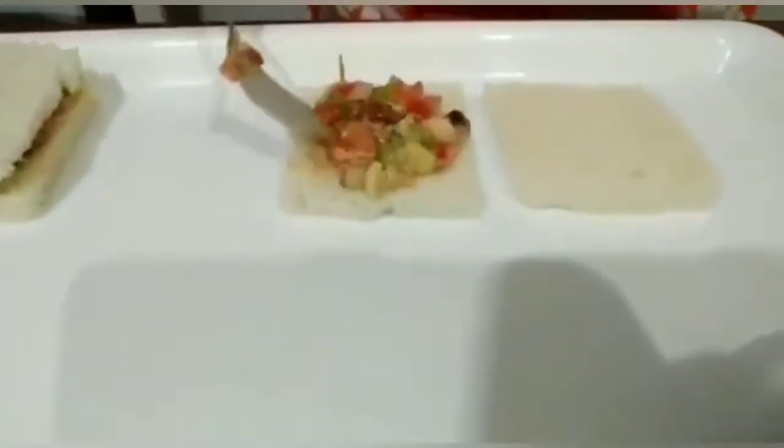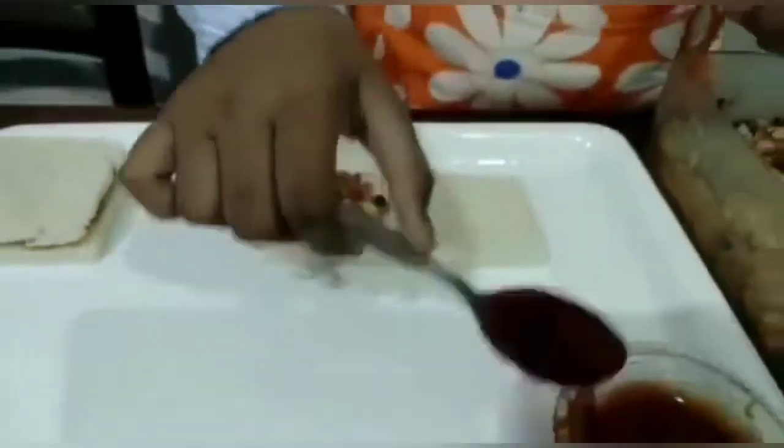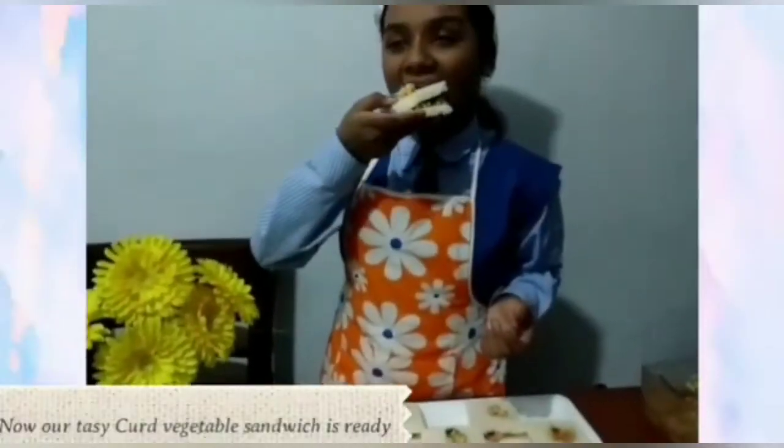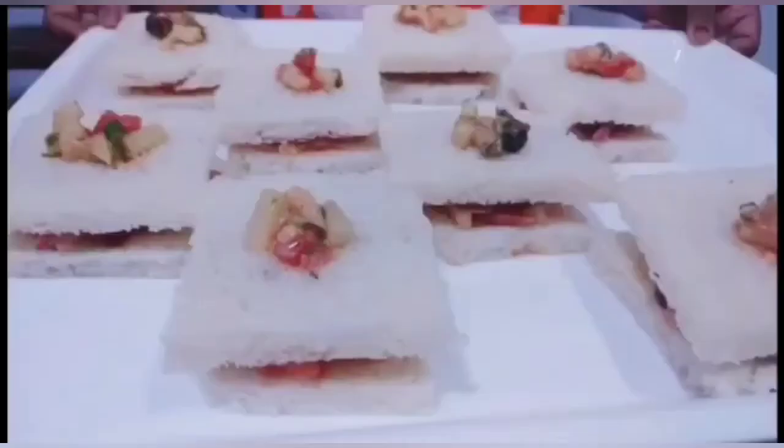I'm spreading the mixture on one side of the bread and for giving it some tangy flavor, I will apply sauce on the other side. Now place the bread over the other one. Now our tasty curd vegetable sandwich is ready. This recipe is fireless and also it has proteins, vitamins and minerals.